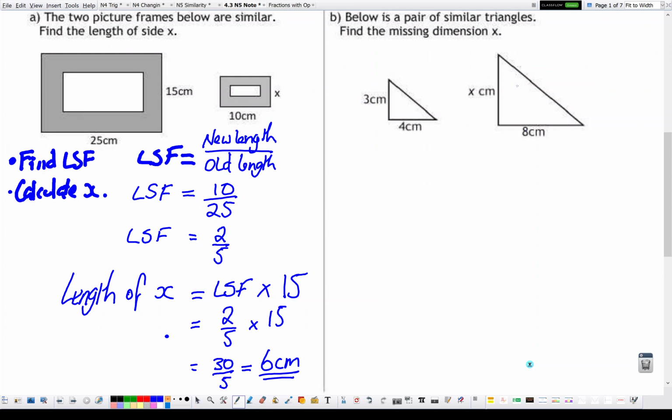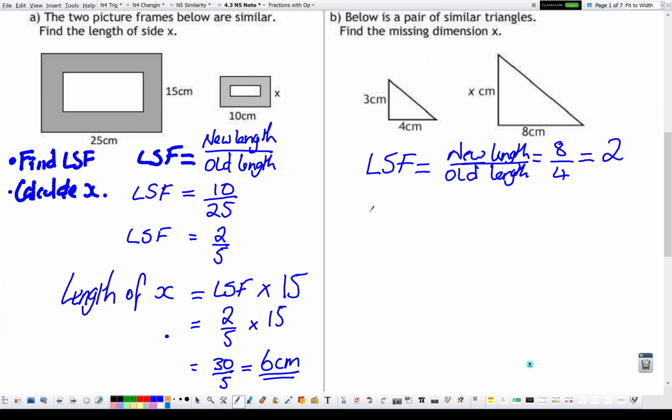But we're going to work through it the same way that I want you to do it every single time. So draw me the triangles, mark on those the information, make sure you have the correct ones in the right spot. The first bit is to find the length scale factor, and that is the new length divided by the old length. The new length of the two that I'm given is 8, and that's divided by 4. So I need to use the two corresponding sides, which I have the actual numbers for. So it's 8 over 4, which is just 2. That was kind of obvious, that we've multiplied by 2 to get from 4 to 8.